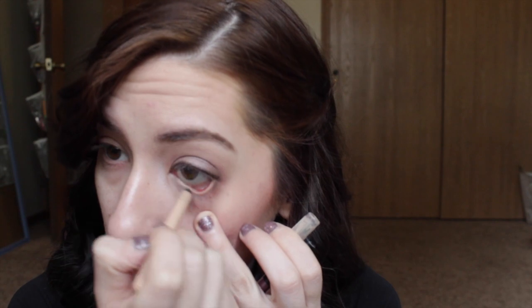Now I'm going in with eyeliner — the Urban Decay West Eyeliner, which is just a brown — running that along my upper lash line. Then for the bottom lash line, I'm doing the inner waterline with the Rimmel Scandalized Pencil in Nude. Then I'm using my NYX Slide On Glide On Eye Pencil in Juul on the rest of the lower lash line.